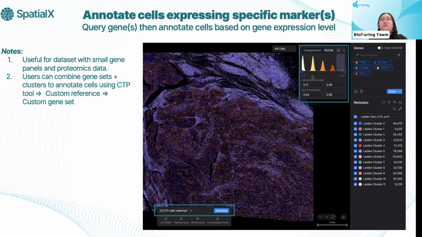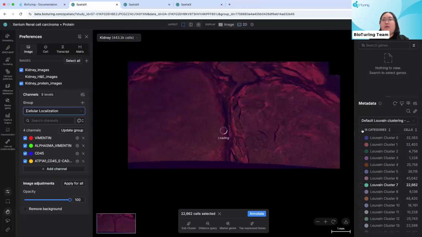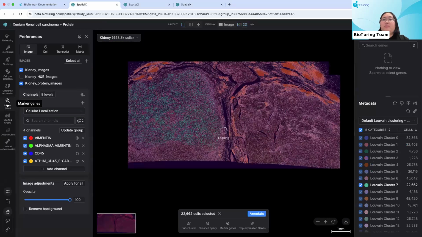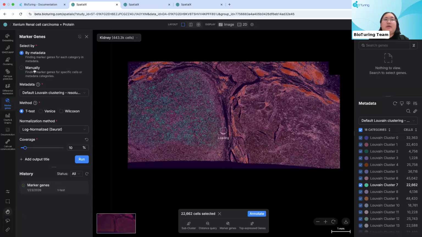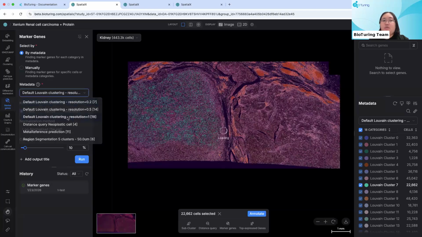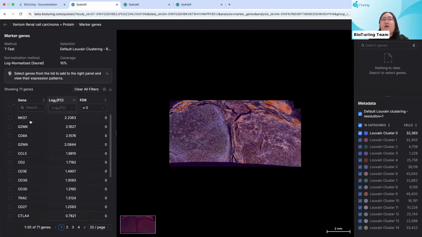So let's say I go back to my slide in here. Okay. Now, if I go back to my sample, my data back here, you can actually run the marker genes, right? In here, by metadata, you can input the Louvain clustering result. And then if you run the marker genes, you will automatically have the list of marker genes for all clusters in your dataset, just like that. And later on, you can use these genes to annotate the cell type based on literature.